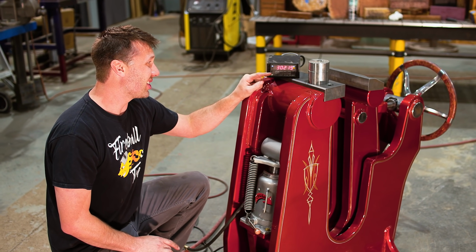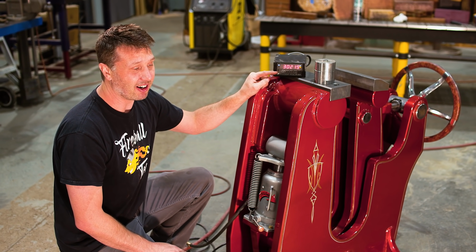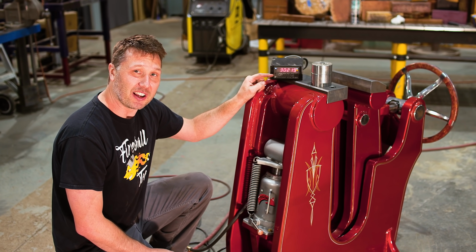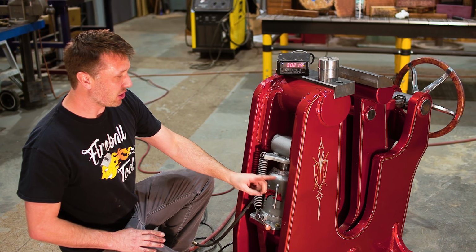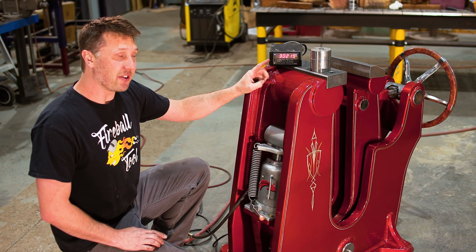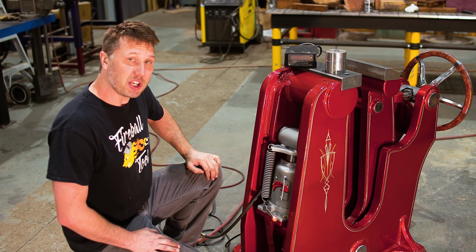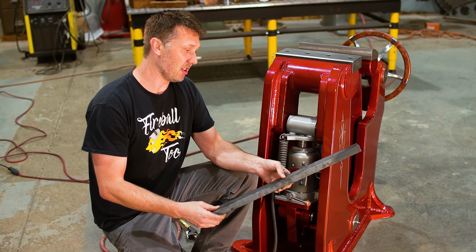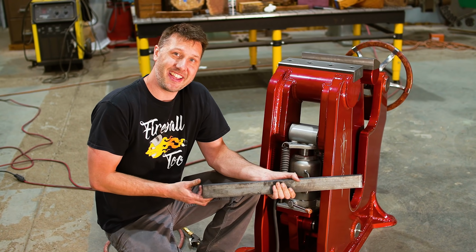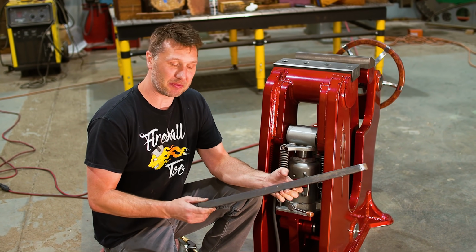And if I ever need 30,000 pounds of holding power, then I'm working on something serious. But I know I have it if I want it, and I know just with the air that I get 20,000 pounds. So that's pretty good. What does all that force and pressure and work holding actually mean? Well, nothing, unless you're able to do something with it.